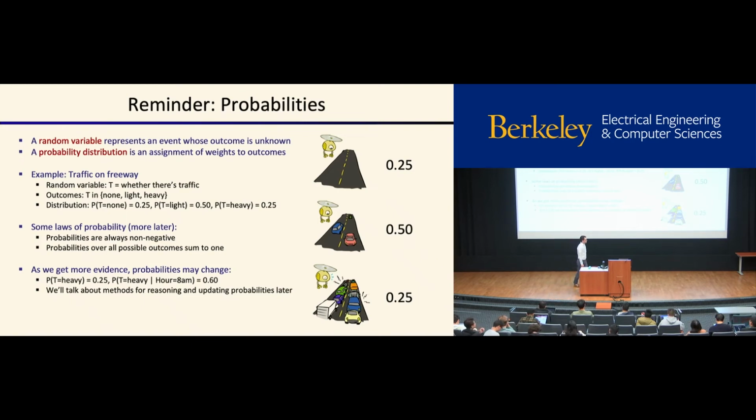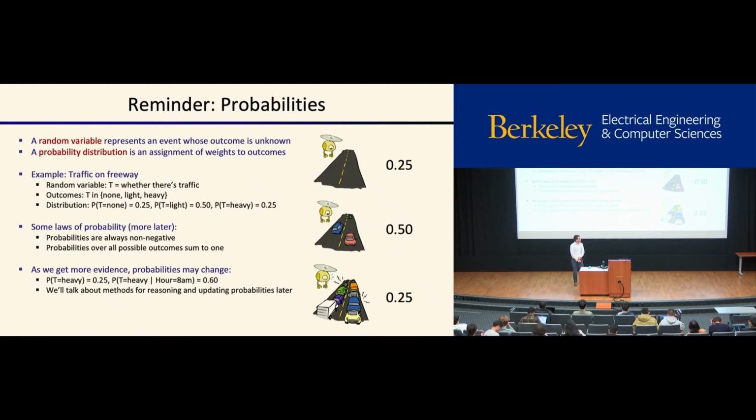And so we could have certain events, like maybe we're thinking about traffic, driving to the airport. The road might have no traffic with probability 0.25. It might have some traffic, probability 0.5, or it could have a lot of traffic. I mean, this might not be the Bay Bridge because that one would have a lot more probability. But okay, so we can assign probabilities to those outcomes, and there are different laws of probability that we have to follow. Hopefully most of this is review.